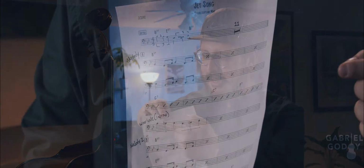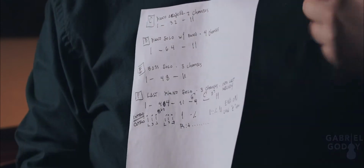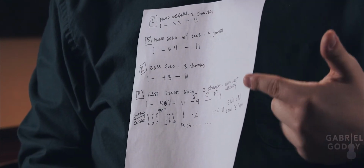Then you want to learn the big sections of the tune, like the intro, when the melody comes in. How many solos are there and how many choruses do they take individually? Then you want to learn when the melody comes out and the outro. Then you'll create a map so that you can follow along every time you listen to the recording. Here I have intro, here's melody, melody 2, solos, and how many choruses they take.